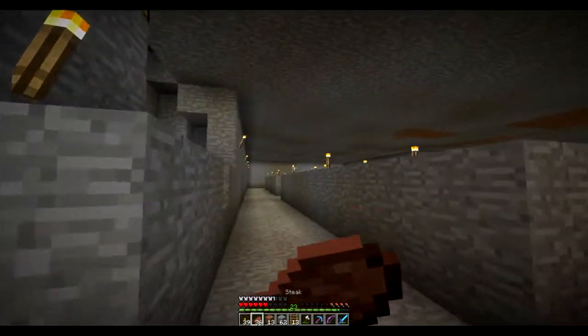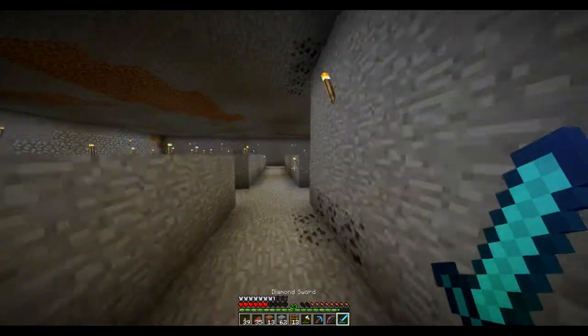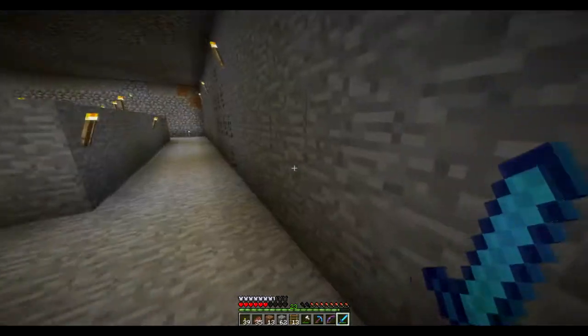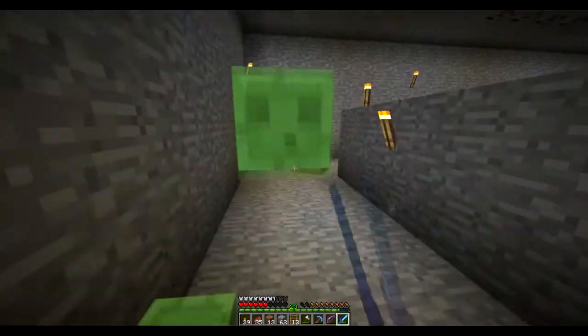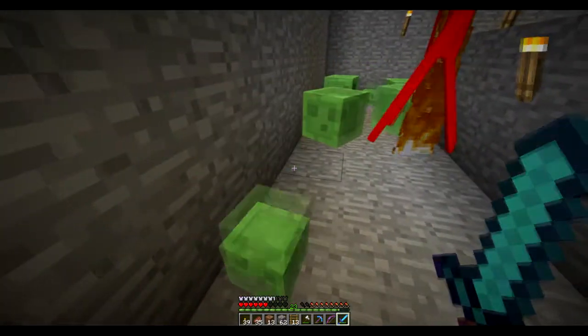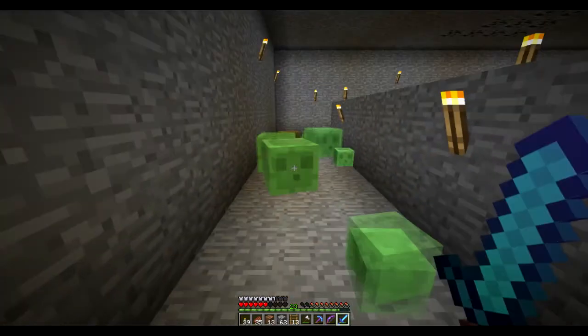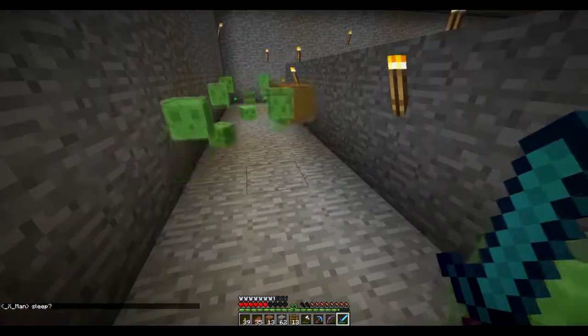Alrighty, so I've dug, as you can see, all the canals out. Another big slime. Yeah, they're doing a fairly good job of spawning. I foresee that to be actually more of an issue. Why is there an Enderman here? And why is he on fire? An Enderman. What the heck?